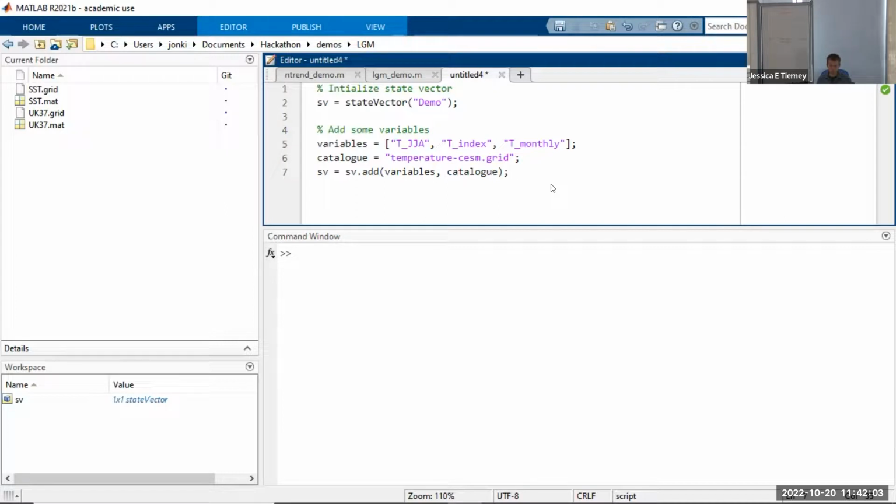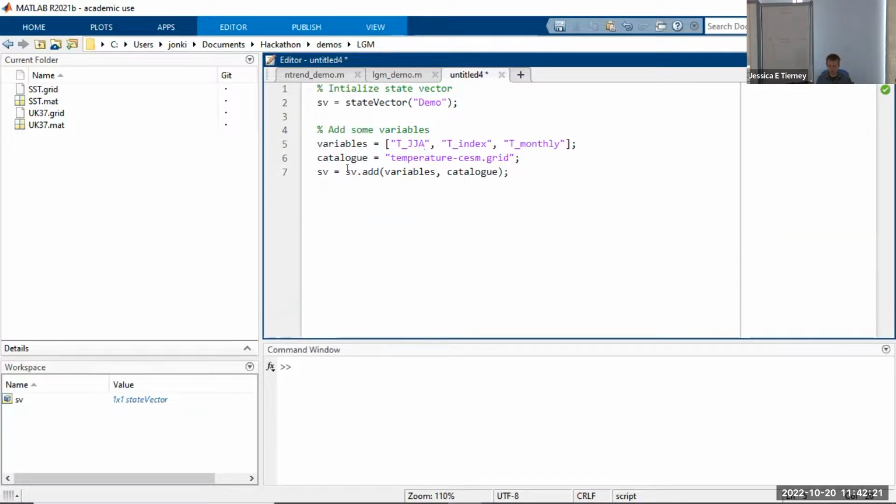But you haven't actually yet told it where it's drawing it from. So later you're going to go back and link it, like, I want you to draw my temperature, JJA, from the June, July, August portion. Right, and I have to sample that from the prior. Yes. Again, this SV state vector object is very much a design template. It's letting you shape what portion of the data catalog you're going to pull out.